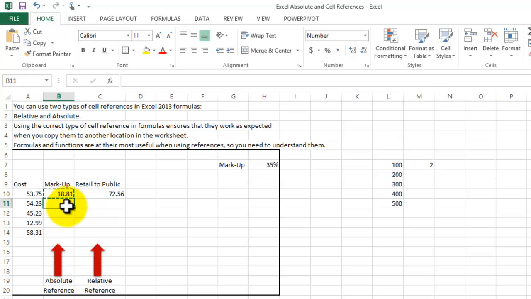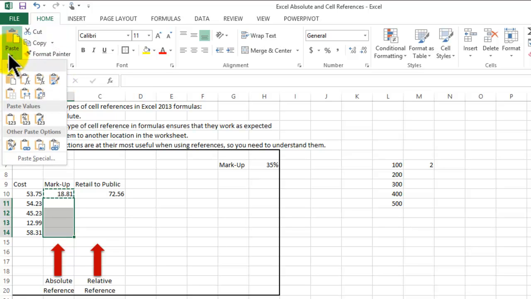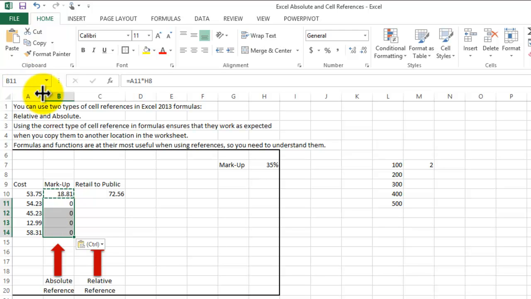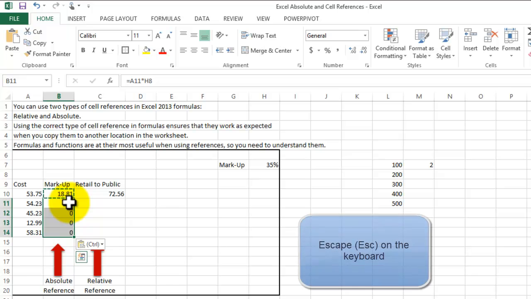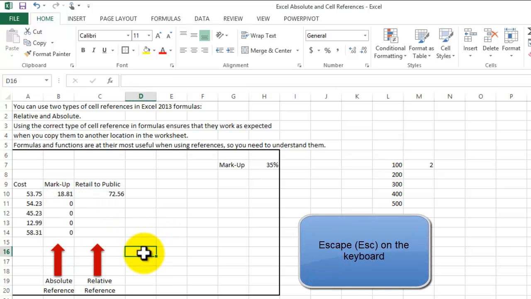Now I'm going to select a range where the formula is going to be pasted. When I come up here to the paste field, we have quite a few options. I'm just going to paste the formulas. Now I'm going to use paste, and to get rid of those wavy lines I'm going to use escape on the keyboard, and there you go.